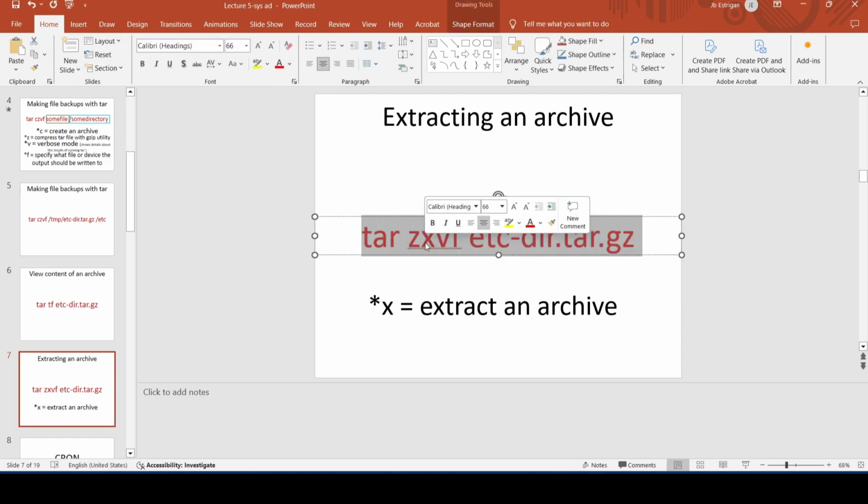A while ago this was zcvf. Now it is zxvf, wherein x stands for extracting an archive. So instead of adding files into an archive using c, we now extract, or get all the files from the archive.